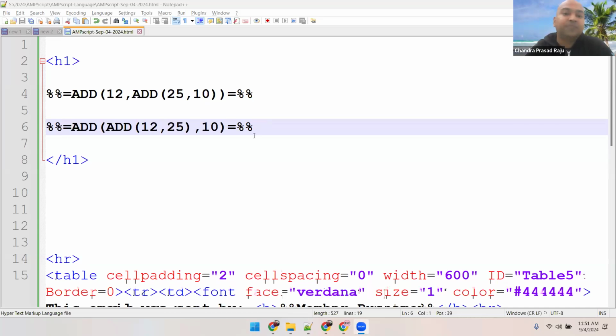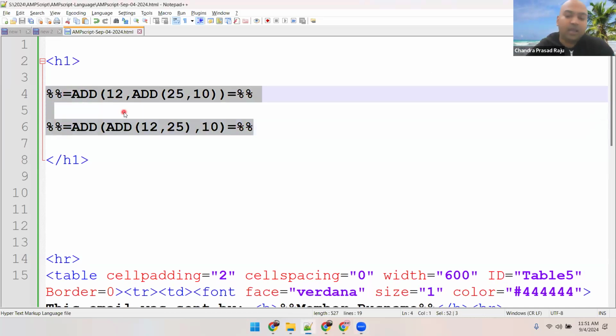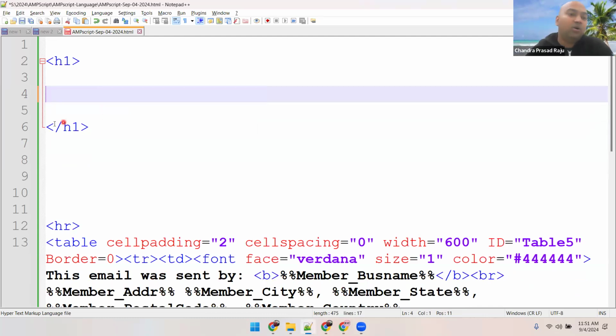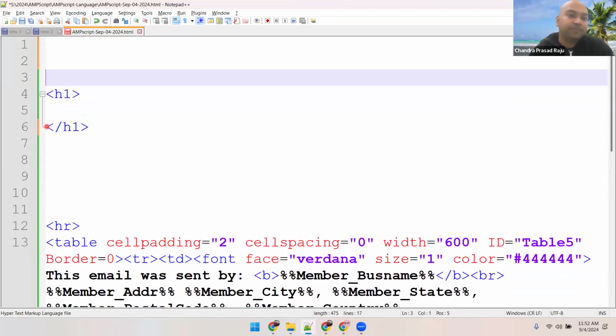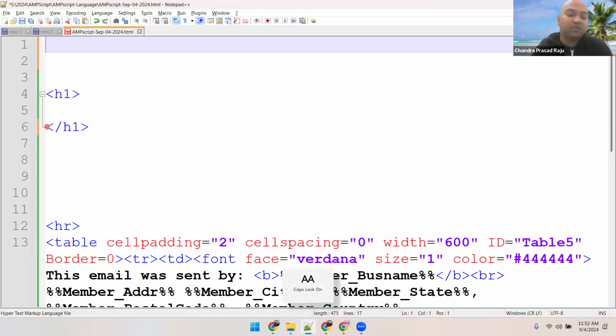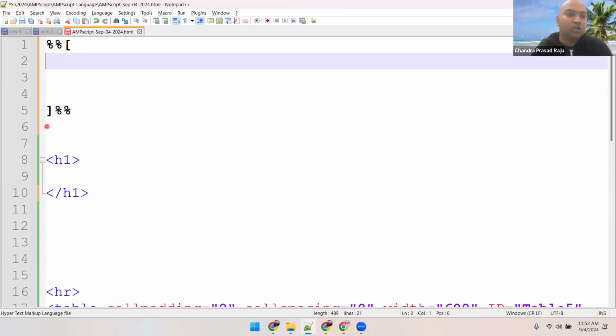So since we know it, what we'll be doing now is we will try to do a simple divide function. And now I don't want to do it with the help of inline scripting. I want to do it in a block. Now the question is, when do you need a block? When you have a huge list of coding to be done or more than one line, then you'll use a block. And to store the data, since the previous one was not storing, now we have to store it.